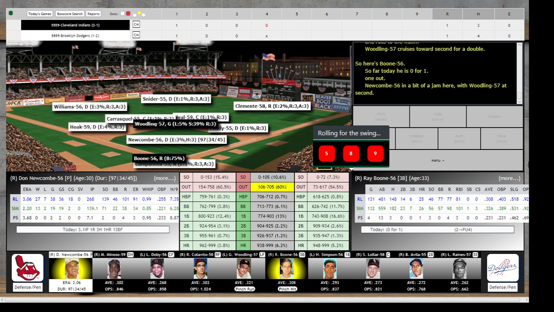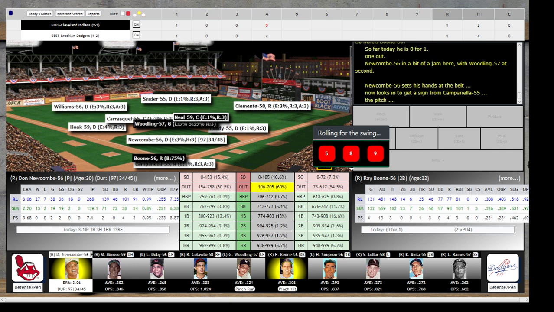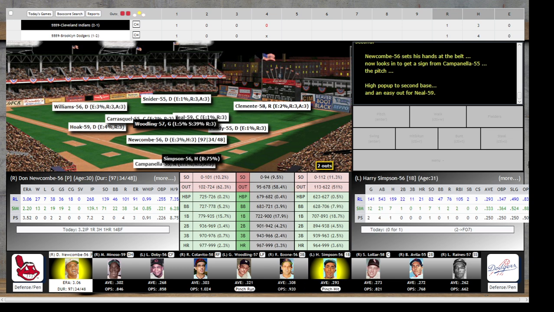All right, here's Ray Boone. 0 for 1 today. Pops this one up, and Charlie Neal calls for it and makes the catch. 2 down.